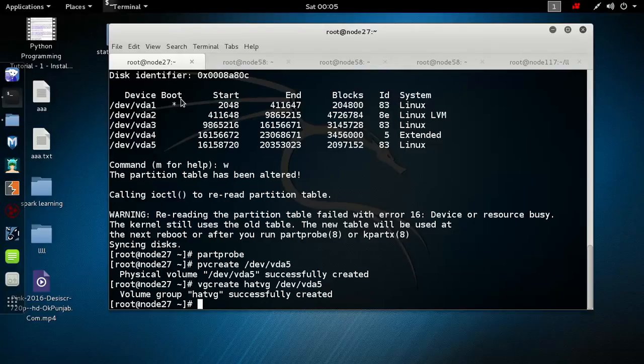That is lvcreate, hyphen L, then hyphen V for virtual size. We can also put hyphen virtual size, and then the size.